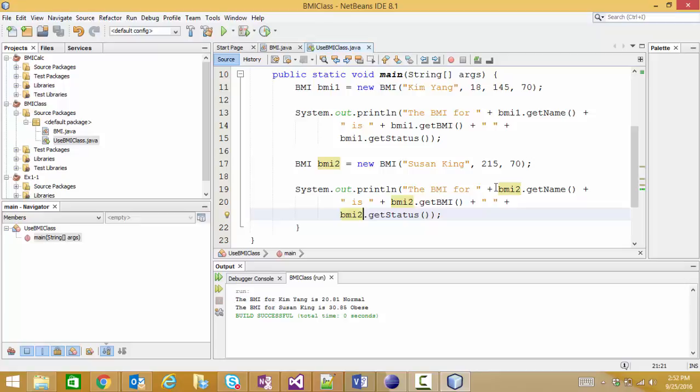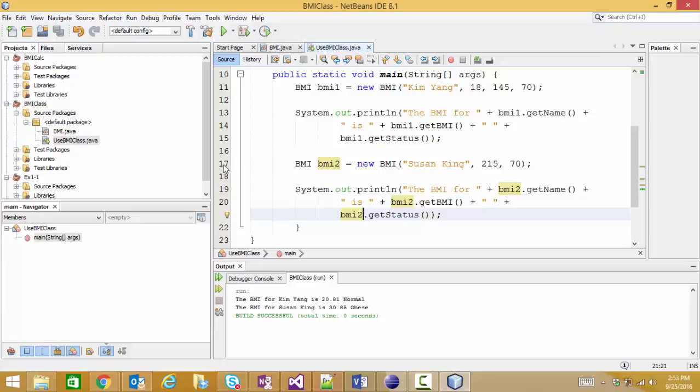Now I wanted to show you how to use the debugger when you're working with NetBeans, and using the debugger gives us some options for us to control what we're seeing as our code is executed. And the easiest way to control execution is to set a breakpoint, and this is a place where we're telling NetBeans to stop and let us control the execution of our program.